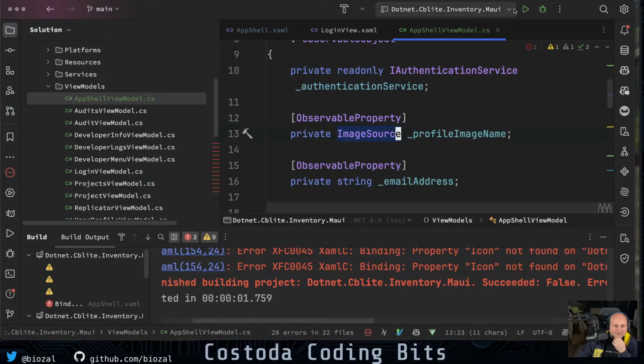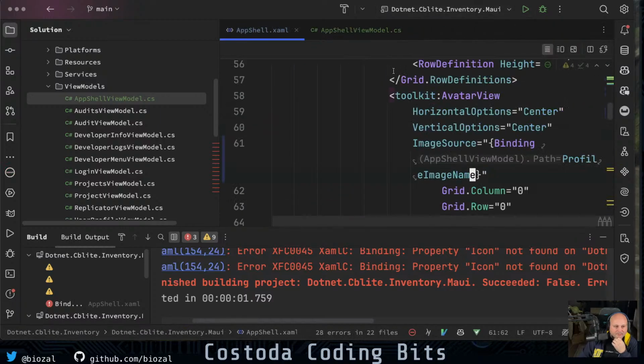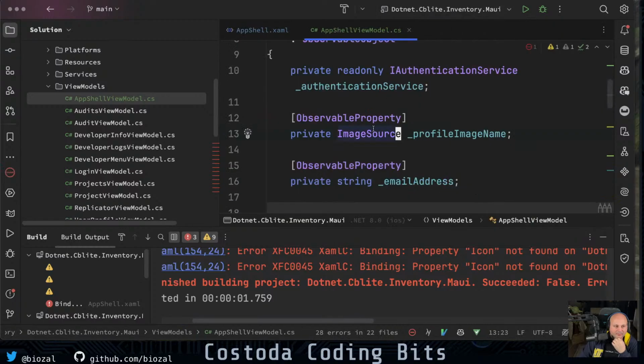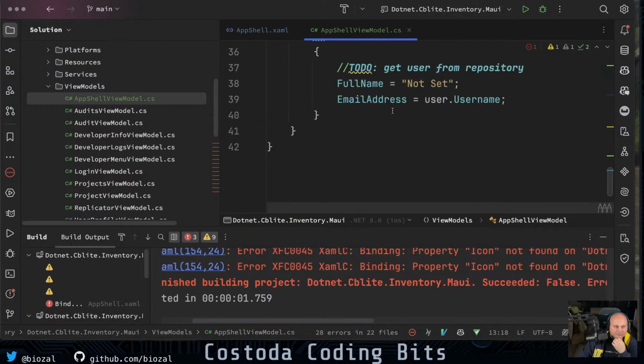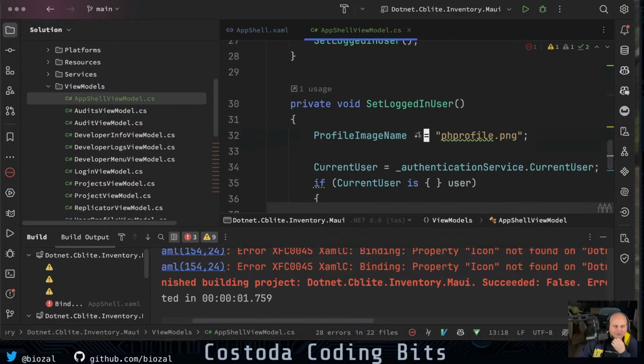I guess I can go look on it online. Just kind of curious. I'm pretty sure what happens is that the only reason this could work as an image source, taking in a string, is if they override operator equal. Yeah, you'll see here, implicit conversion.